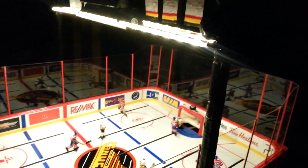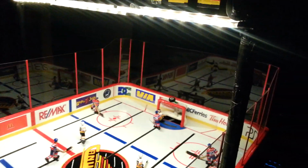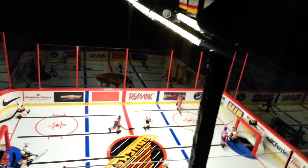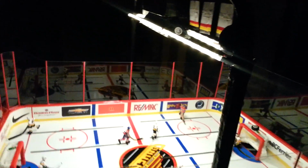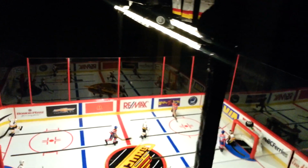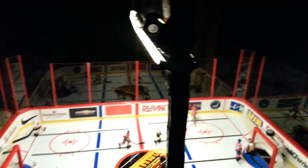And then you can see the lights. I mean, these lights are great. I just picked them up at IKEA for I think they were $15 each. So, yeah, this is actually the third table now that I've done. The other two, to me, I personally think they were a lot better, but this one was my original one, and I just absolutely love it.